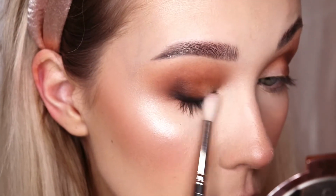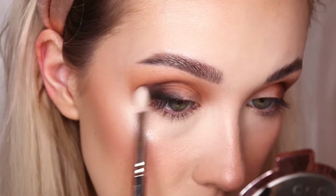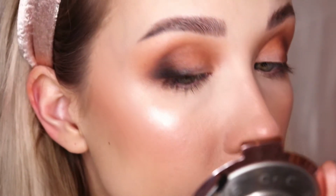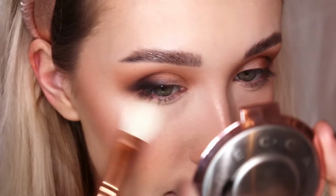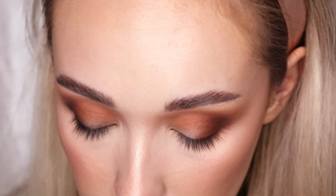And then I've got my little MAC 221. Interesting. The black's pretty good. It's like a very true black. Just gonna sweep away. There's a little bit of fallout, but because we baked so heavily, it's not even gonna really stick, which I guess is a benefit of baking, but I also still feel like a dried out little clam.